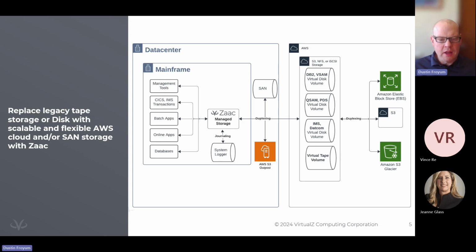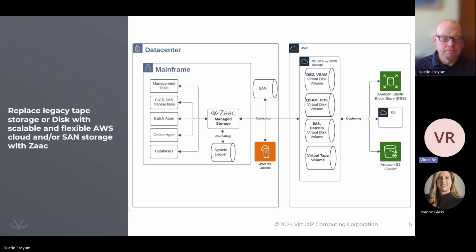All right, Vince, let's move on to storage integration to AWS with Zaac. And maybe you can highlight some of it. I know we really like Elastic Block Storage, but we also integrate with NFS-based storage and S3-based storage. Can you maybe talk a little bit about those use cases as well when you're talking about Zaac here? Yeah, so Zaac is a different paradigm than what we've been talking about so far. It's not replication of the data.